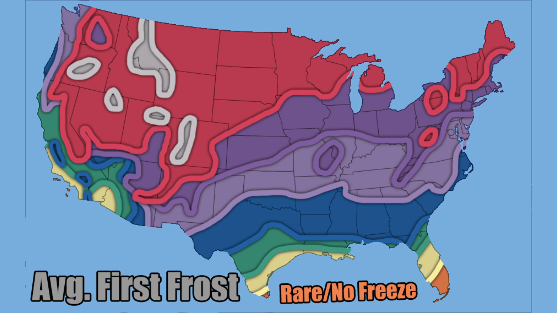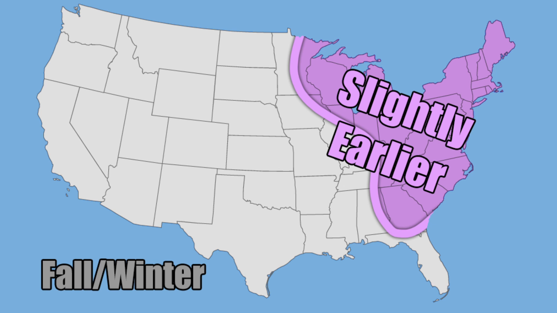Now for my forecast on whether it'll be earlier or later, based on expected temperature patterns through fall. I'm expecting it to be slightly earlier if you live in parts of the Great Lakes and along the East Coast. Over the past couple of years, first frosts in these areas have trended into September even for areas that average October. I think that trend will probably continue, as we're expecting a colder pattern for the latter half of October in the East Coast, Great Lakes, and parts of the Ohio Valley — though likely only a couple days earlier than average.